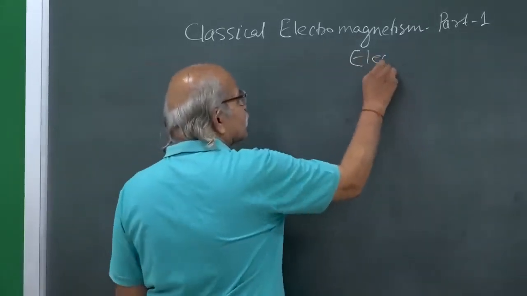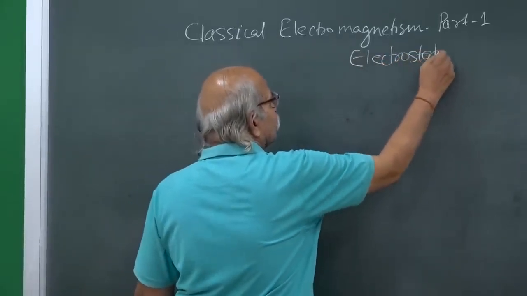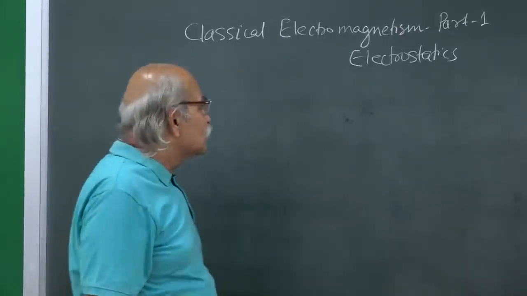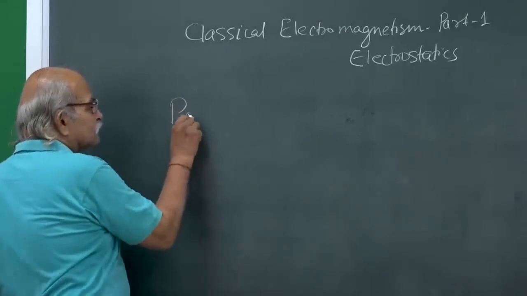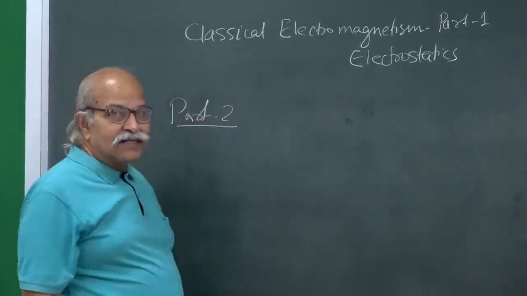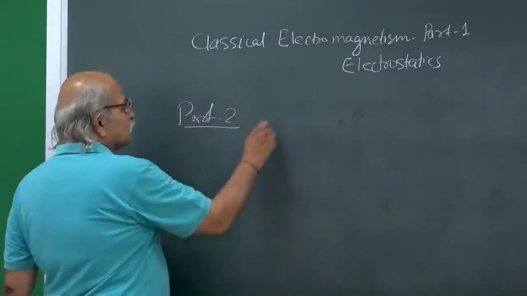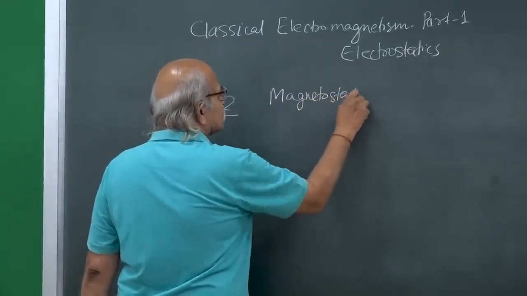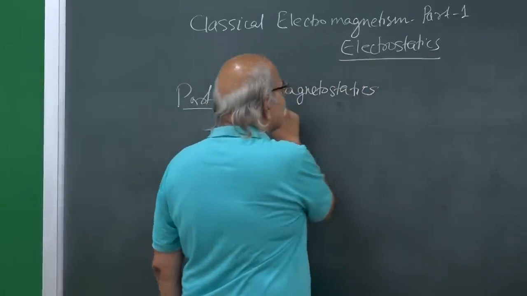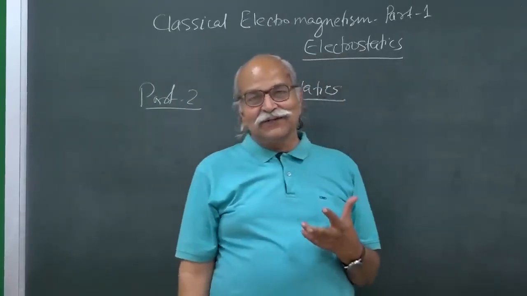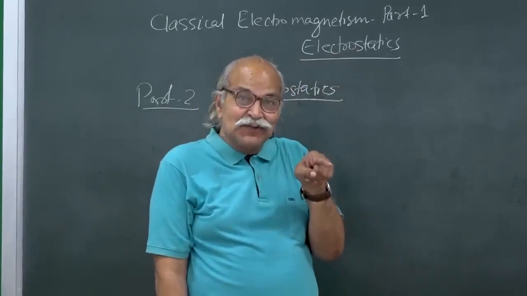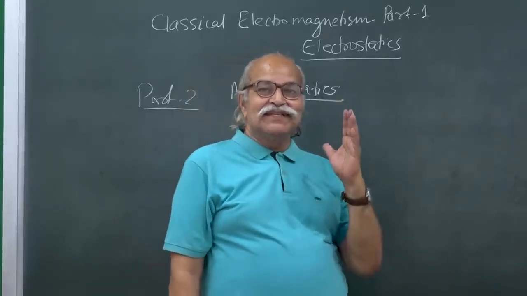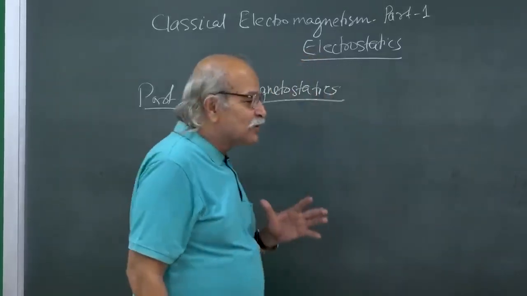So, this was electrostatics, and in continuation, the next part we will be giving in this course, this part 2, which is starting today, will be on magnetostatics. So, you have electrostatics and you have magnetostatics. In electrostatics you have electric field produced by the static charges, and here you have magnetic field produced by the constant currents, okay, not changing with time.